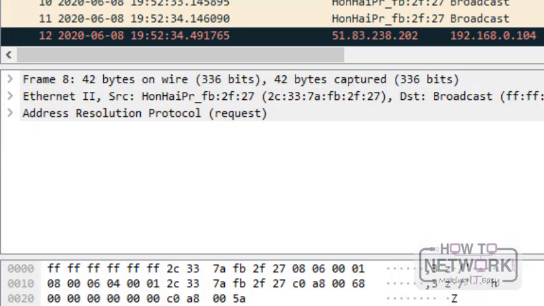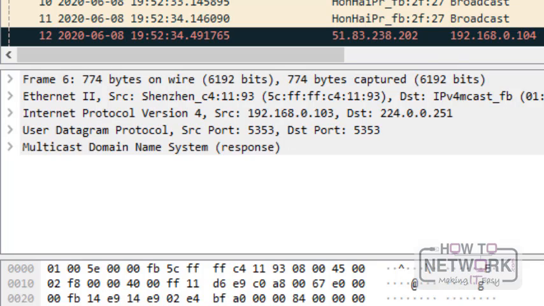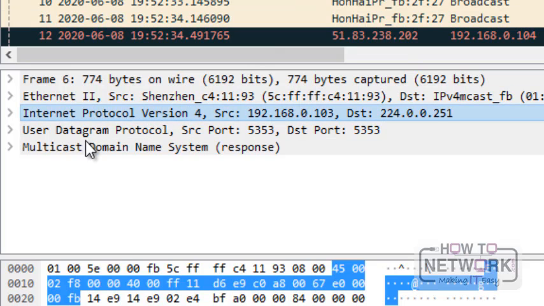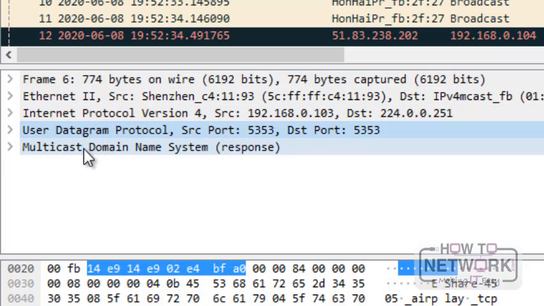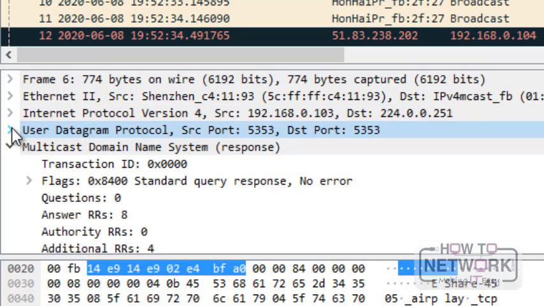If you click on any arrow there, it expands. So you can click on your chosen packet up in the packets pane, and then go down into the details section where you could click on individual sections of that particular packet or frame.